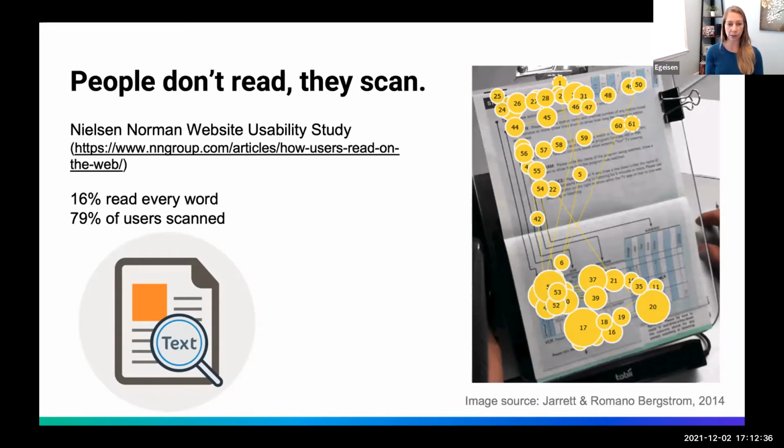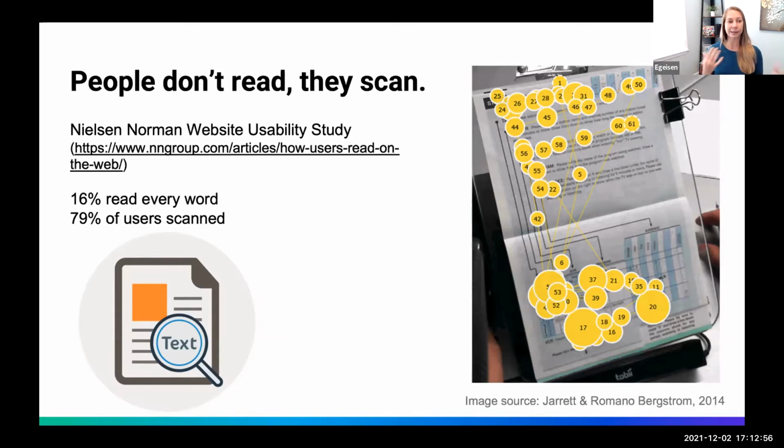So having conducted a lot of cognitive and usability tests, I've noticed the same thing. Respondents are often drawn to the answer information first. They want to be able to answer the survey without having to read the instructions, and so they only go back to the instructions if they need to. I like to think of this as the IKEA effect, right?